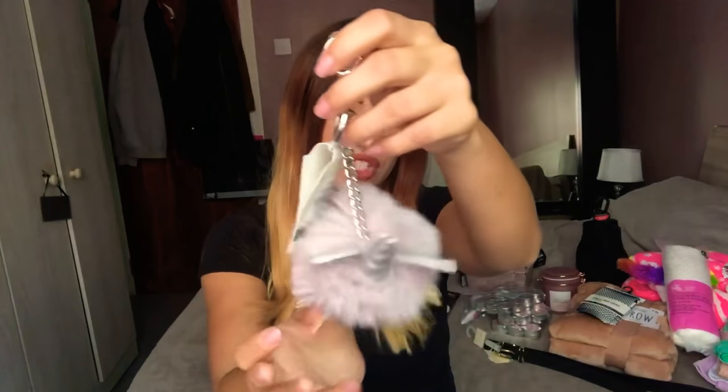Another one of Mia's items. She saw this and absolutely loved it. Guys, this is super affordable. It cost €4. It's just a little keychain, but she wears them on her bag for school. She's got some puppy ones and emoji ones at the moment, and it was just to join her collection, and she really loved it.